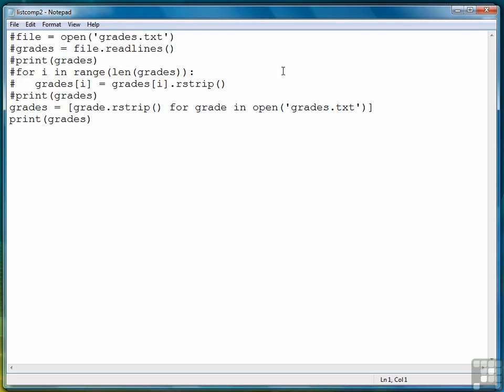So this was a simple example of how to write a list comprehension with a file. In the exercise that follows, I'll provide you with a little more advanced or complex example. But here I wanted to show you just very dramatically, well, sort of dramatically, how a list comprehension can be used with a file and again, save you quite a bit of coding. And with that, we're ready to move on to the exercise for this short chapter where I'm going to show you a more complex example of using a list comprehension with a file.